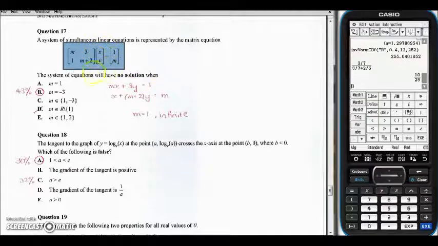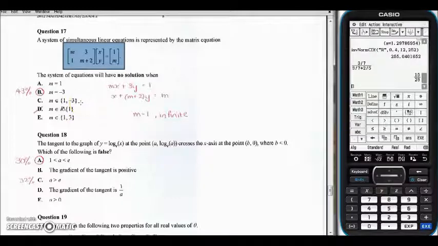Whenever you've done questions like this, you find the determinant, and what usually happens is the determinant is 0 when m is two different things, and for one of them there'll be no solution and for the other there'll be an infinite amount of solutions, almost always. So that really rules out D, and it really rules out E and C as well.